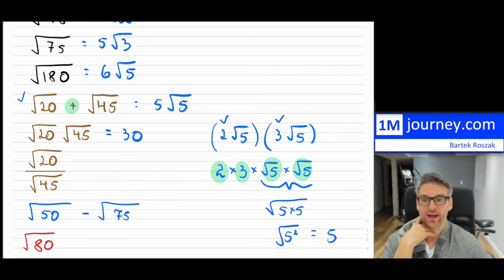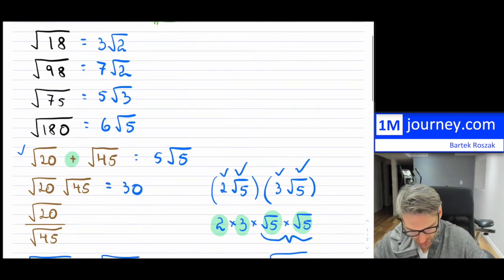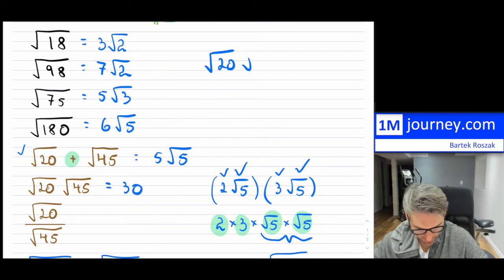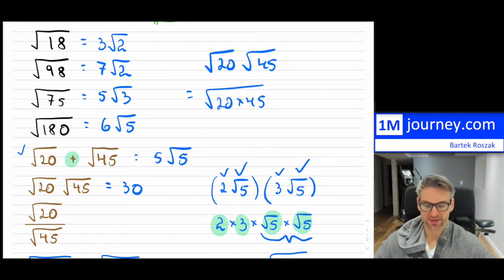Now another way, because obviously I used the results from the previous ones since I knew these two. But let's say if I didn't use the results, then what I would recommend that you do is the following. You have that, and because it's multiplication, this really just means this.